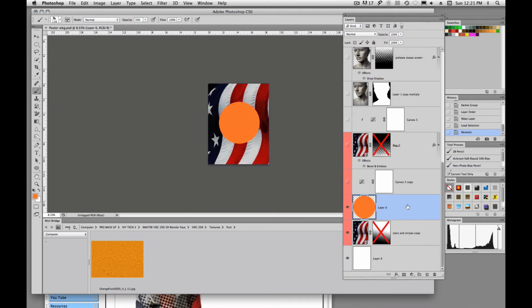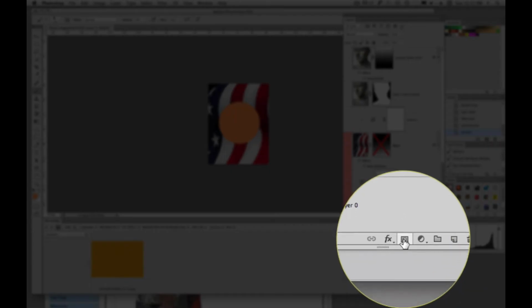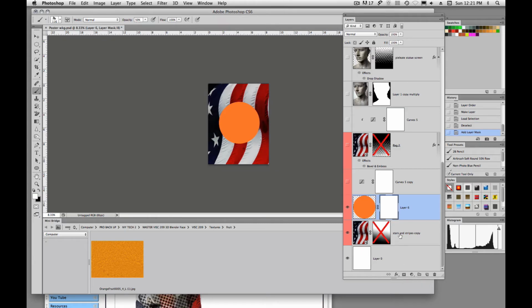Alright, we probably need to talk about layer masks. Those are actual layers that we can turn on and turn off and show and hide. So if I wanted to hide part of this circle here, what I would want to do is come down here. This is my layer. I want to come down to this little icon right next to the FX, and I'm going to click on it. It says Add Layer Mask. So I'll click on it there, and you'll see nothing happened.